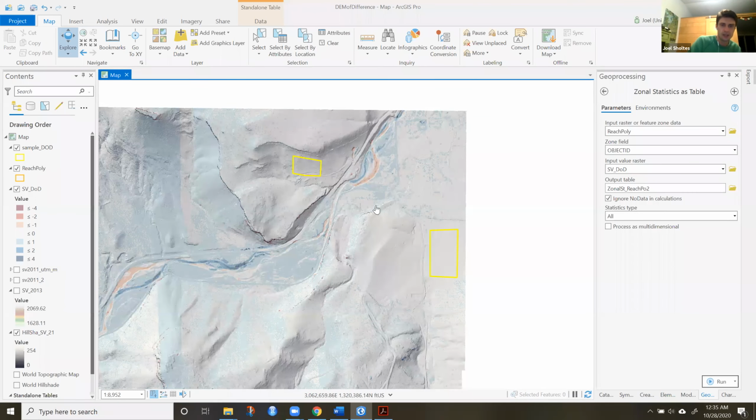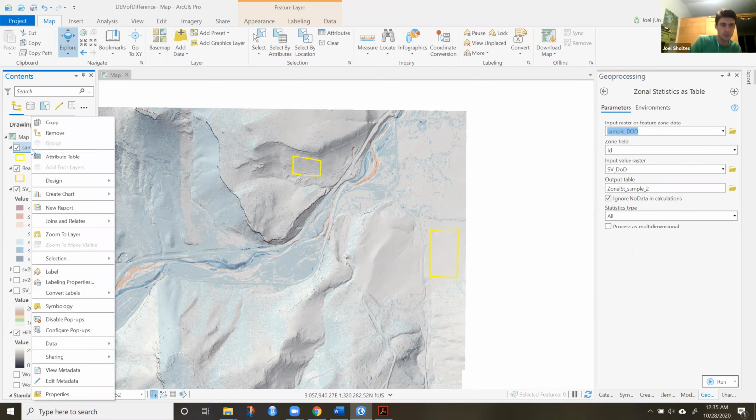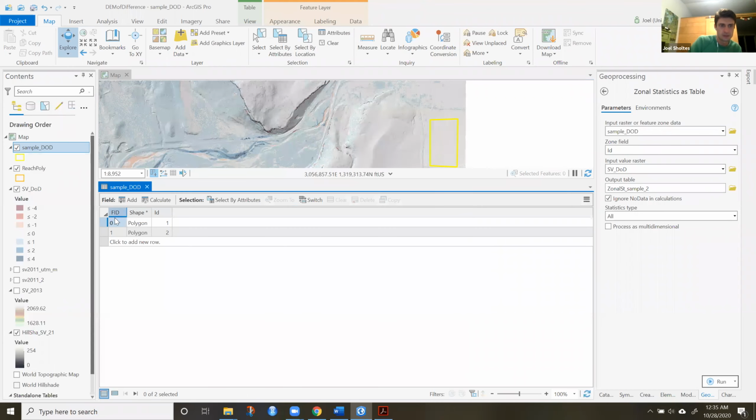So I've created these two polygons, and we'll use Zonal Statistics as Table again. In this case, it's called sample DOD. Let's take a look at the attribute table here. You can have the object ID or ID, you could put something in here.